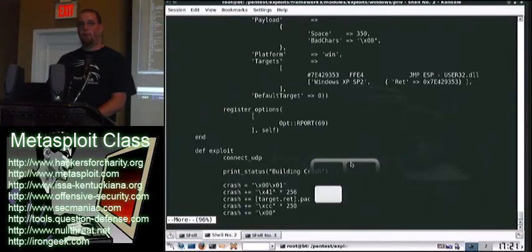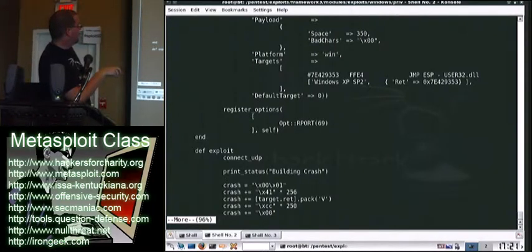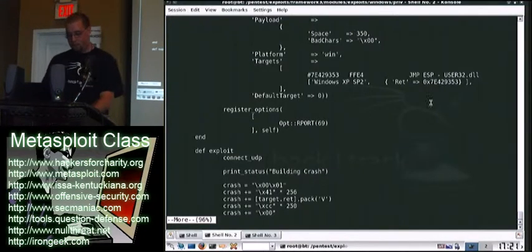So we go back and plug that into where we had the 42424242, and replace it with that address. So that says, instead of trying to jump to 42424242, which I used just to make sure I was in the right spot, jump to this jump ESP instruction in user32.dll. So that's what you see here. There's the return address we just found, and this is going to tell it to jump there.